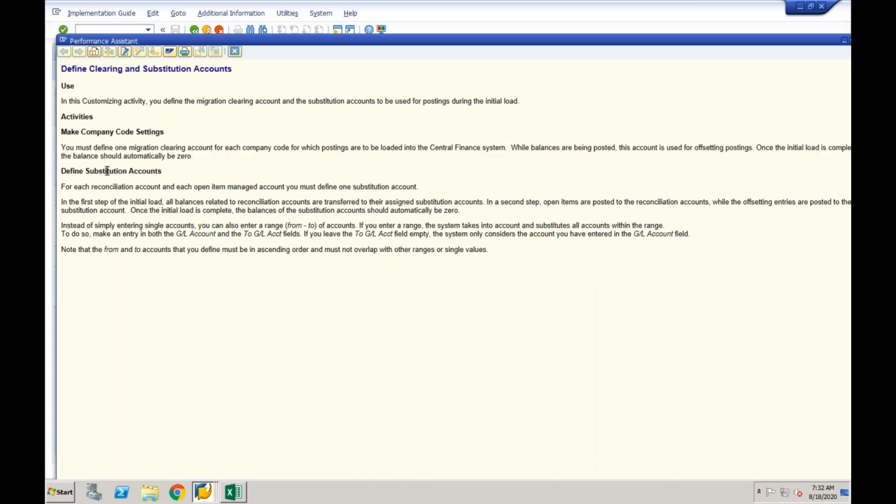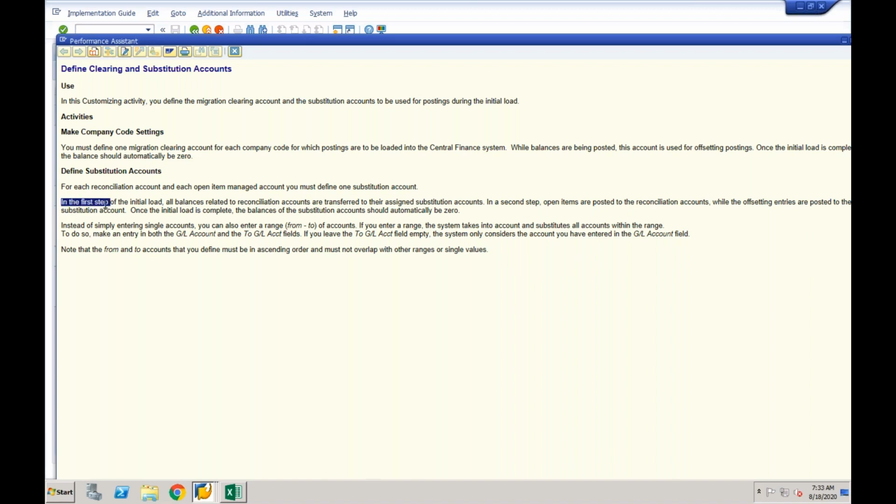Let's start understanding the substitution account now. For each reconciliation account, and each open item managed account, so not only reconciliation, even if you have any GL accounts which are open item managed, you must define one substitution account. This is only from the central finance perspective. As I told you, the document will be posted in two steps.